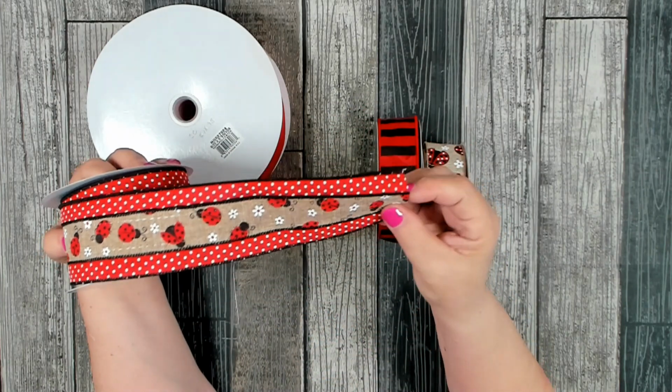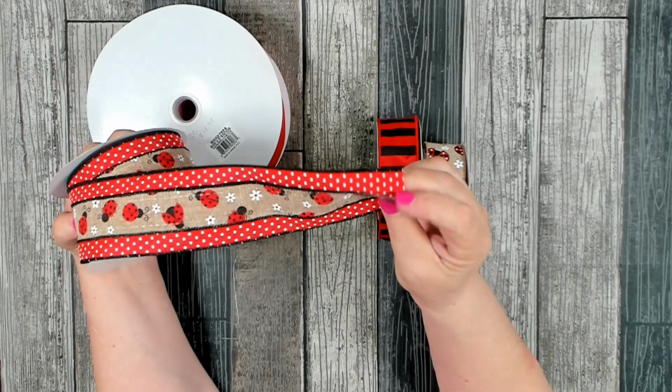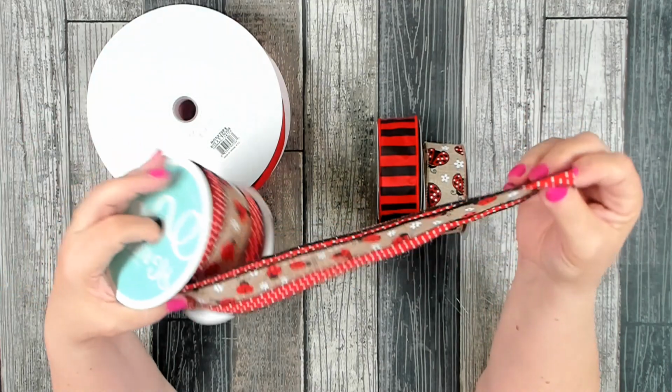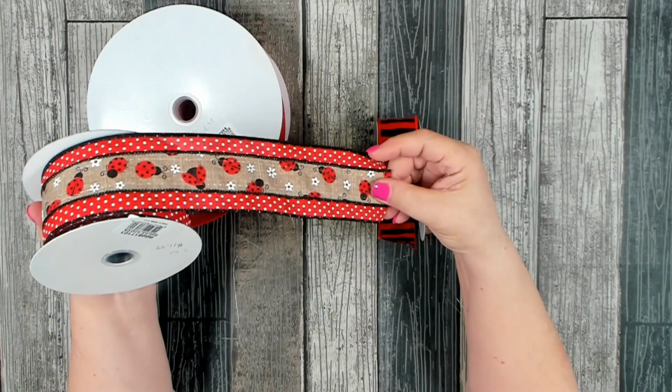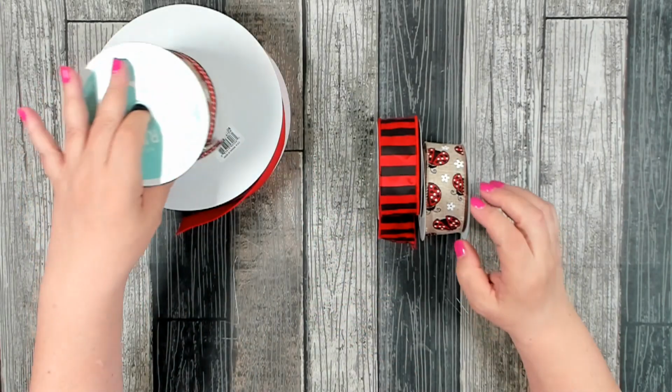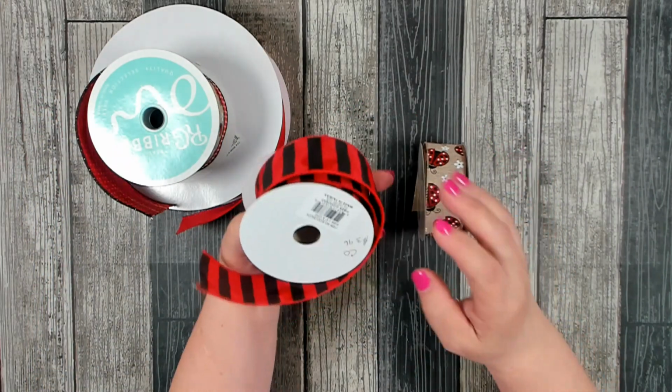It was a little pricey, but it is already double ribbon, so it has one ribbon stitched on over the top. So this is 2.5 inches at 10 yards. It was $11.99. And then I have this beautiful accent ribbon.